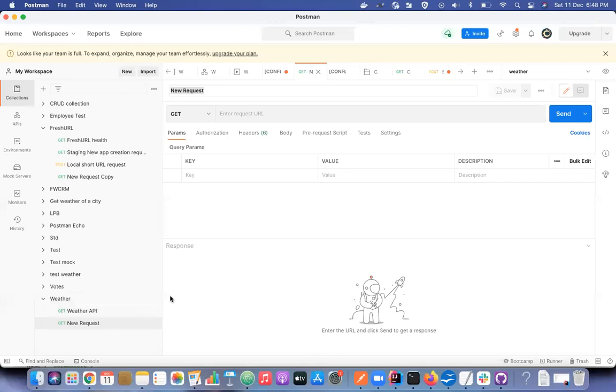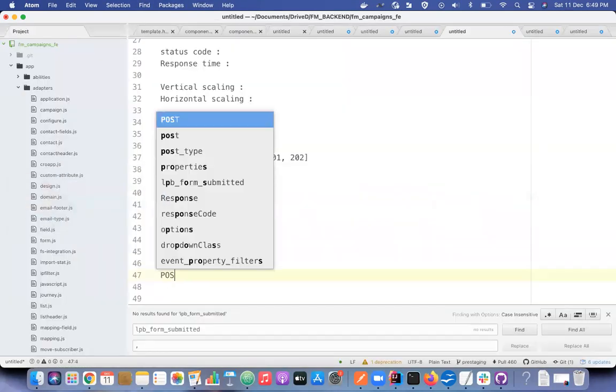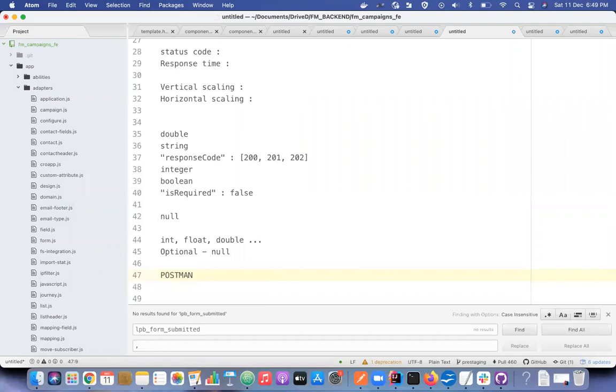See, coming to Postman, right? What's Postman actually? Any answers? Why do we need Postman? Yes, it's a client, but we have many clients. Why Postman?